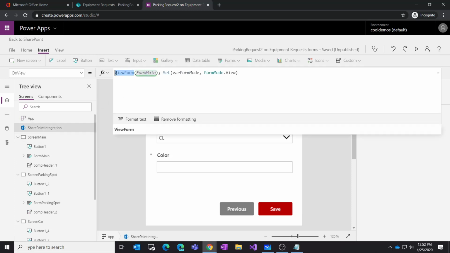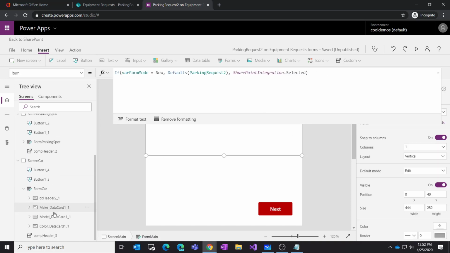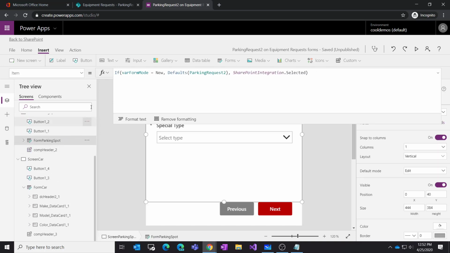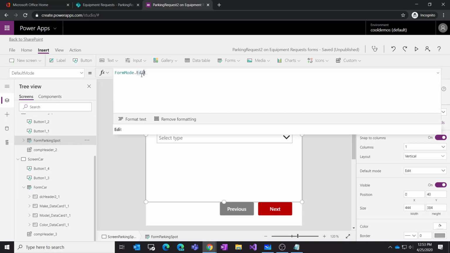And you see how it says set the view mode for form main, set the new form mode for form main, but it's doing everything to form main. So what about my other forms, right? I've got one or two options. I can replicate that formula for the SharePoint integration for each one of the form instances I have, or I can come up here and say, you know what, for the default mode, instead of hard coding this to edit, just copy or replicate whatever form main is doing, right?